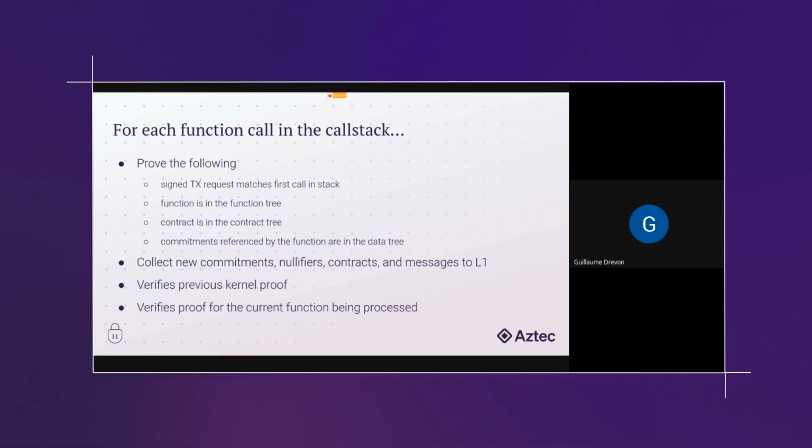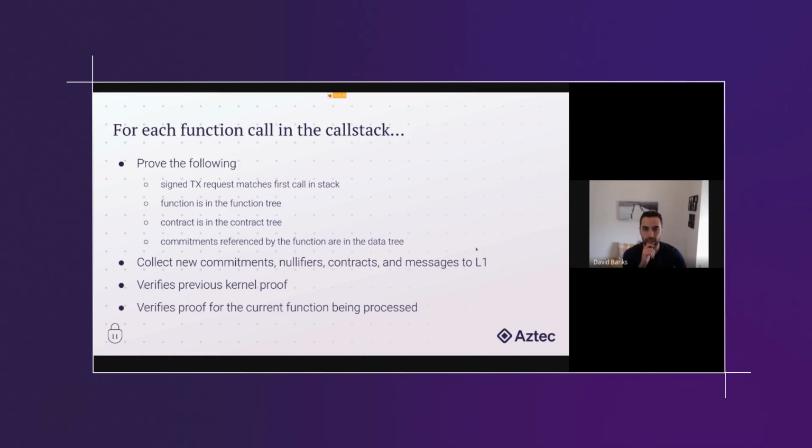I wonder how you prove that the next function is the correct one. If you call function A, which calls function B, how do you prove that you called function B?